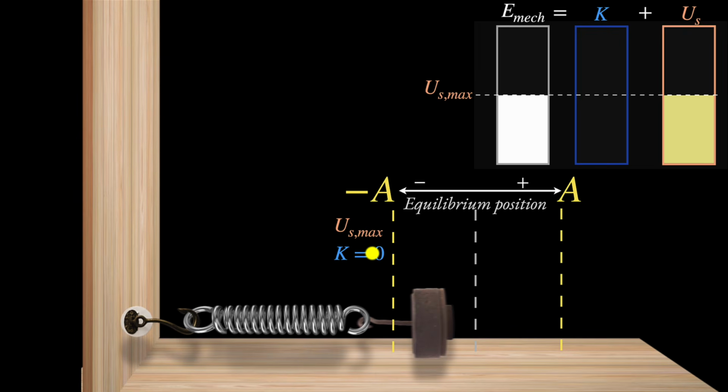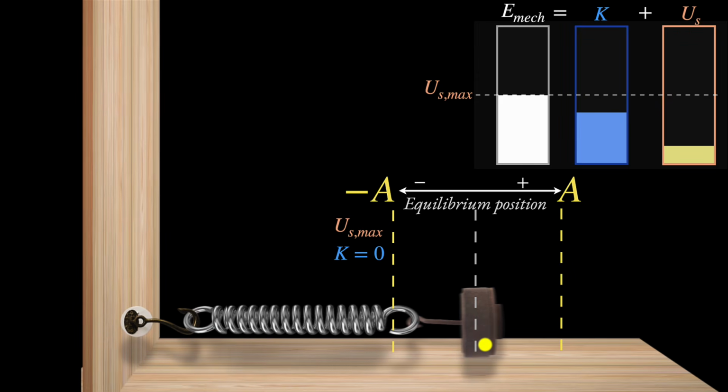Now some of its potential energy gets converted to kinetic. The mass is now moving. So the potential energy drops, kinetic energy increases, but the total sum stays the same. As further time passes by, the mass comes to the equilibrium position. At this position, the spring is relaxed, which means all the potential energy of the system is gone. It's 0. It's been converted to kinetic energy, which means at this particular position, our system has maximum kinetic energy, but it has 0 potential energy.